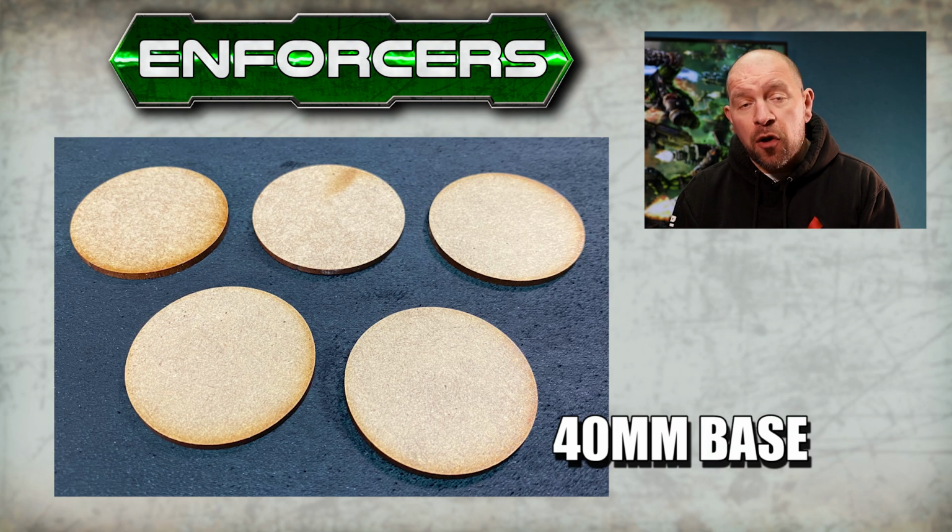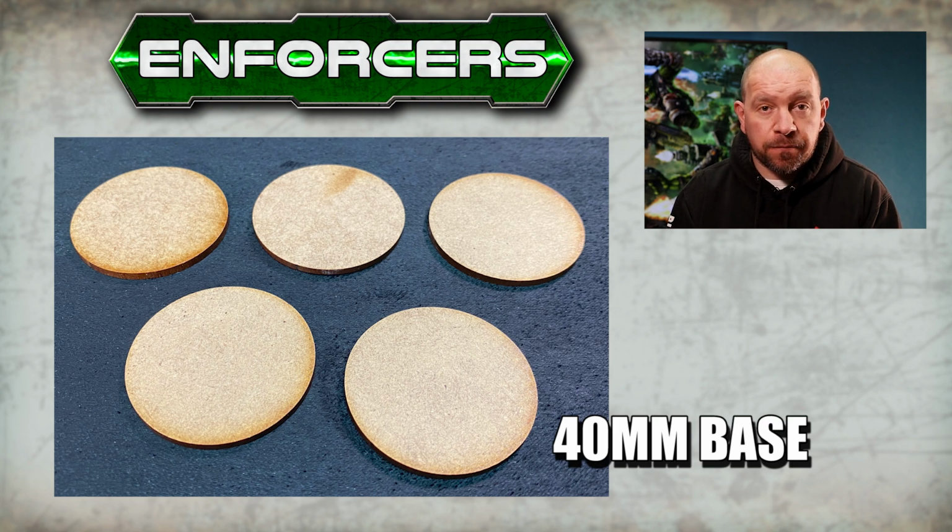All of the models in the Enforcer half of this box can be assembled using plastic glue, although super glue will work too. All 5 of your Peacekeeper models should be mounted on the 40mm bases, so these are the larger round MDF bases that you get inside the starter box. You'll need to use super glue to stick these models to the MDF bases, as plastic glue just isn't going to work here.